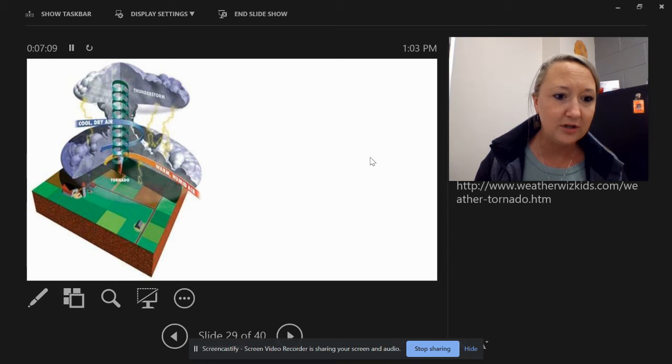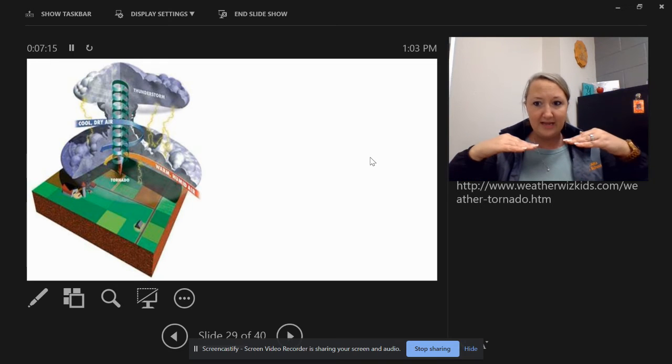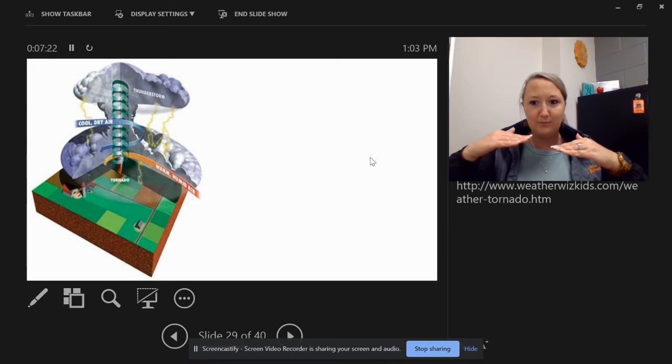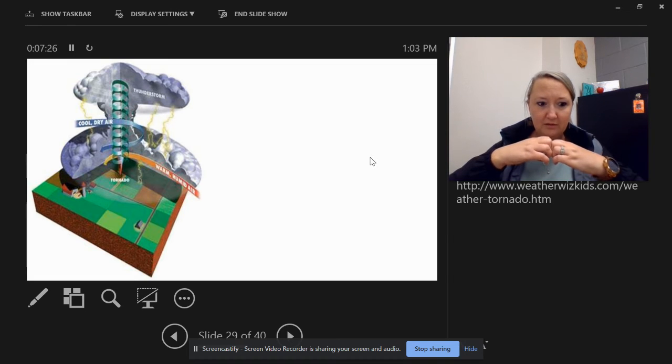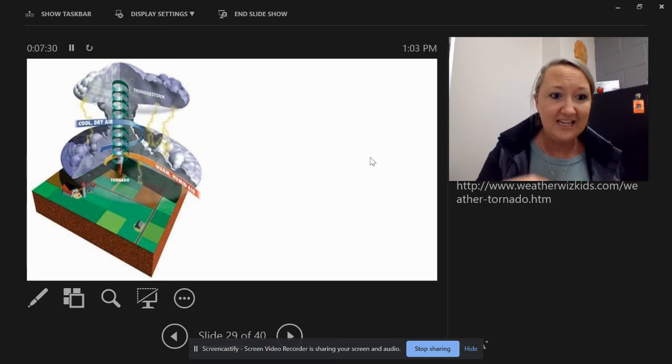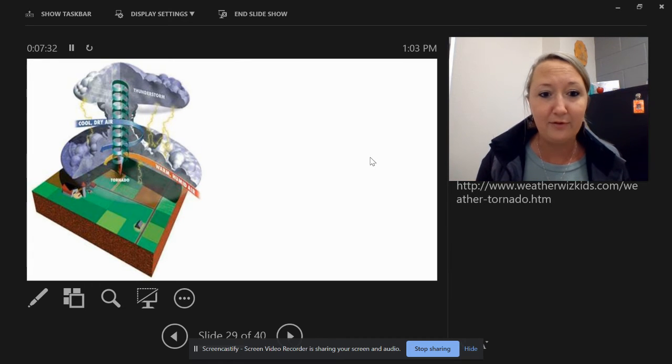So if you look at the picture over there to the left, you've got the thunderstorm, and it's meeting these two air masses, right? We've got cool, dry air, and we've got warm, humid air. And remember, the warm air wants to be on top, so it's pushing, right? But because they're kind of like two bulls pushing at each other, there's conflict between the two of them. And so it causes that spinning to happen, that rotation.